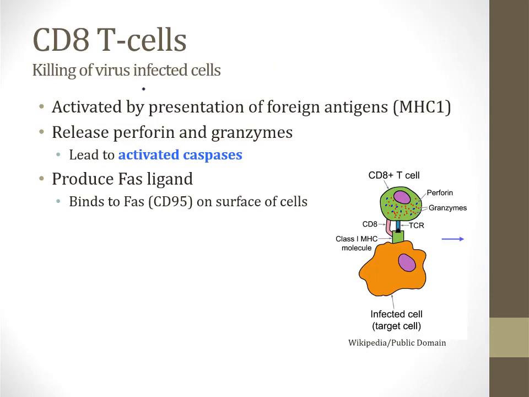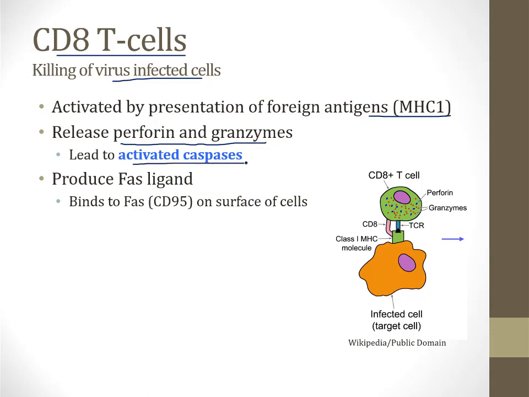So let's go through some examples of apoptosis via the extrinsic pathway. One of the best examples is when a CD8 positive T cell kills a virally infected cell. And I talk about this in more detail in videos in the immunology section. When a cell is infected with a virus, that cell can present viral antigens on the cell surface via MHC class 1. MHC class 1 can bind to CD8 T cells, and when this happens, the CD8 cells will release substances called perforin and granzymes into the virally infected cell. One of the first things that can happen is these perforins and granzymes can directly activate caspases, leading to apoptosis.